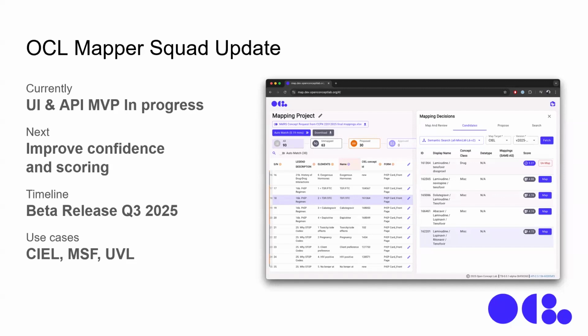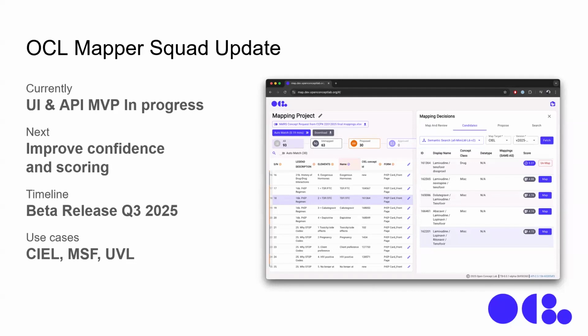So we can see here in the UI, we have the terms that we are looking for. On the other side, on the right panel, you can see the candidates. And so the team reviewing the content can decide, okay, this is the right one, I will map it, and go through the content that they have. So they can upload a spreadsheet with their forms, they can upload a spreadsheet with their clinical terms, metadata, anything that they want to map against the international or existing concepts. And then at the end, they can download that file and implement it in their system.